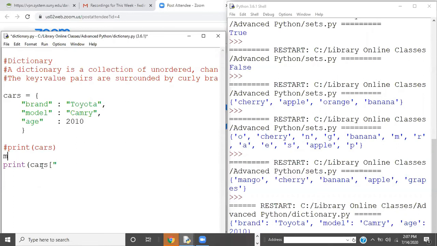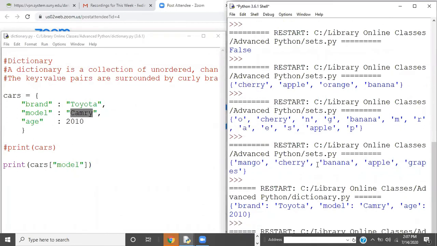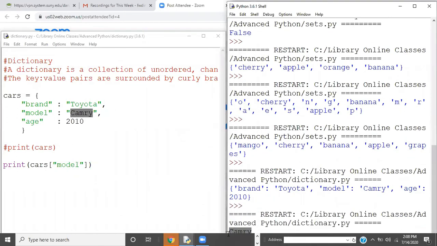And the key in this case is model. And square brackets and end parenthesis. This finishes my print statement. So when I run this now, it should print out the value of the key model, which will be Camry. And to run my module, enter. And you can see I've got Camry at the bottom.